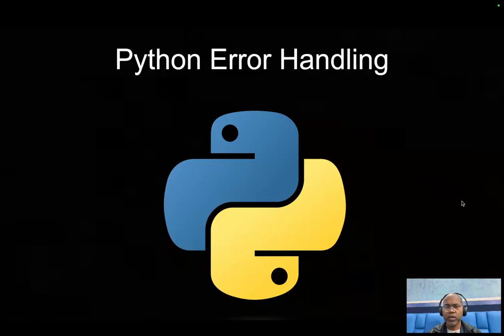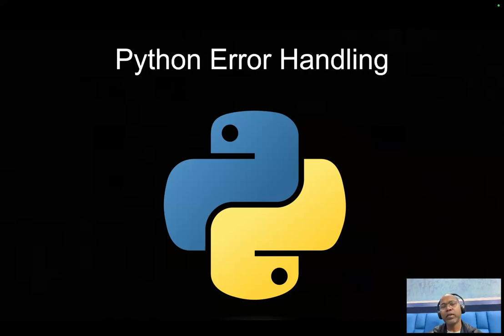So today I'm going to talk about error handling. Whenever we are writing code, as software engineers we expect our program to work as expected.